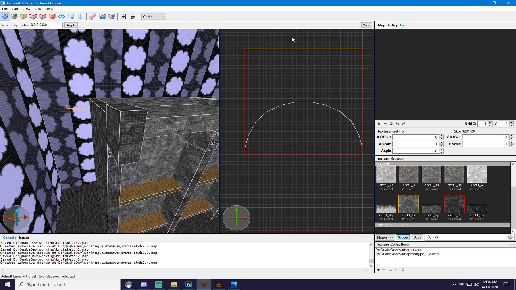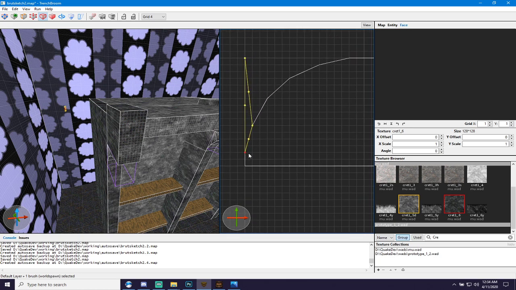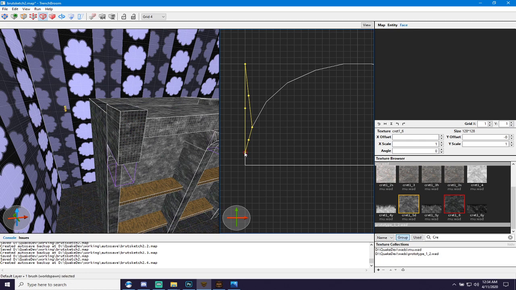So we're going to do the same thing. I guess I'll just do it on one side and then move it over. So do like that. And bring that piece to the corner there. Very good.